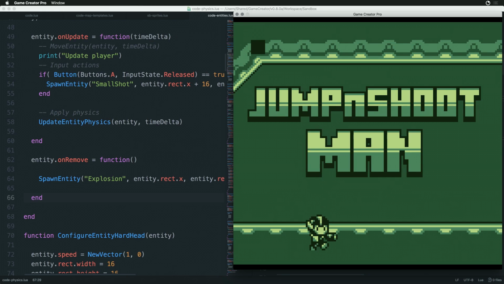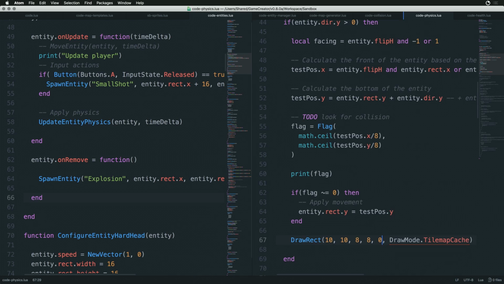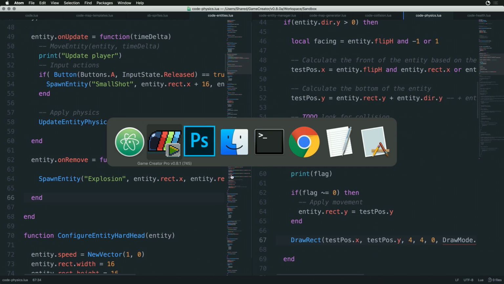All right, here's what we're going to do. See that box right there? We're going to use that box to test out where the player collision flag actually is. So let's make this 4 by 4. Or actually, we're going to make its width 4 by 4. I don't know. We'll do this. Let's do the test position X plus the test position Y. And we'll leave it at 4 by 4.